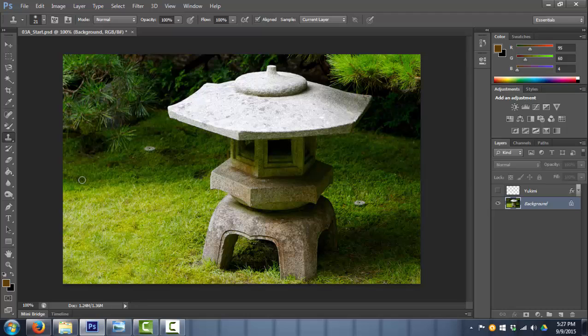We're going to utilize another tool with this activity as well. It's called the Spot Healing Brush tool. It is two above the clone stamp tool, and it looks like a band-aid. So some of you might refer to it as the band-aid tool. What this tool does is it takes everything around the circle, the size of the mouse here, and it kind of squishes it inside that circle.